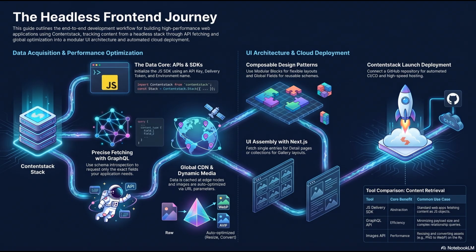So your API key is basically the master identifier for the overarching container. What Contentstack literally calls the stack. Right. It tells the system, hey, I am trying to talk to this specific corporate account and this specific project. But the API key alone shouldn't grant you access to read the data. Exactly, because it lacks context. Let's drill into that context for a second, because usually developers are used to just passing a single bearer token in an authorization header and calling it a day. Yeah, the old way. So why the hard separation here between the API key and the delivery token? Well, it comes down to isolating the blast radius and strictly enforcing architectural boundaries. Blast radius is a great way to put it.